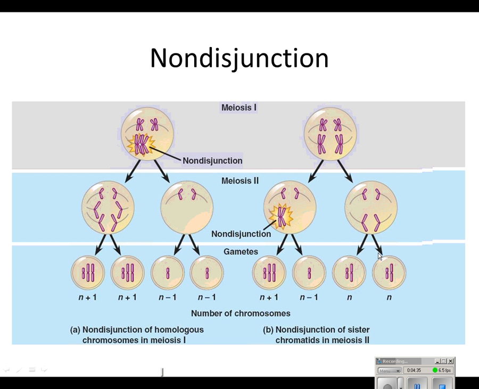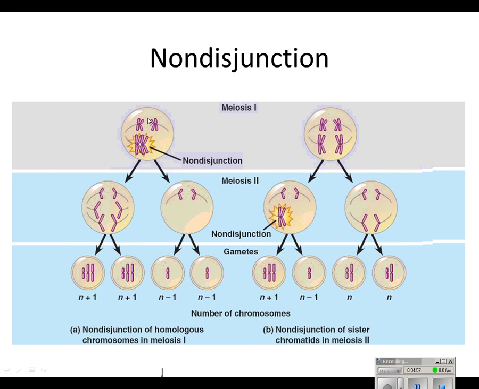And what they might find is that some of the chromosomes may be together still. And we'll look at a karyotype that shows us that in a minute. But the process that would occur is non-disjunction. So disjunction is the normal coming apart of the chromatids or chromosomes. Non-disjunction is when they don't come apart.